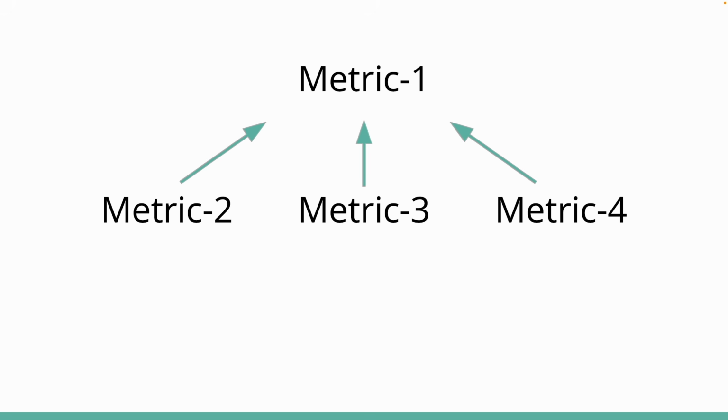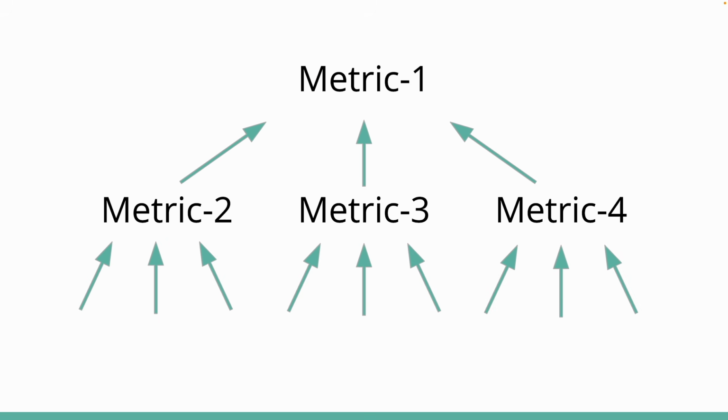You should think of your product metrics as a pyramid. At the top you have one metric, and below it you have a row of other metrics that contribute to that metric at the top. Then each of those metrics have other metrics that contribute to them, and so on. You start with the first two rows when you're in the early stages of the product, and then you add more as the product becomes more sophisticated.